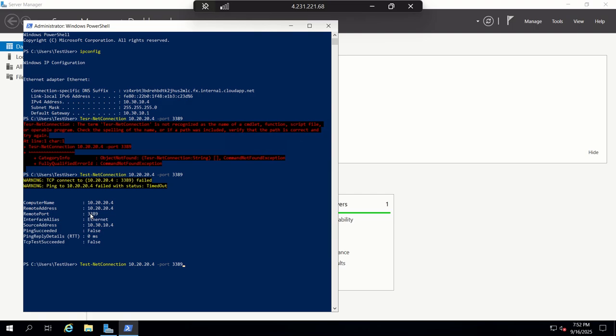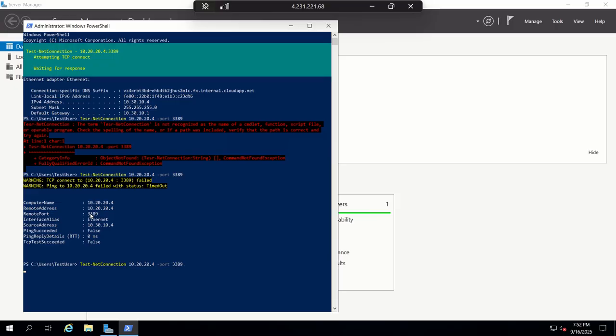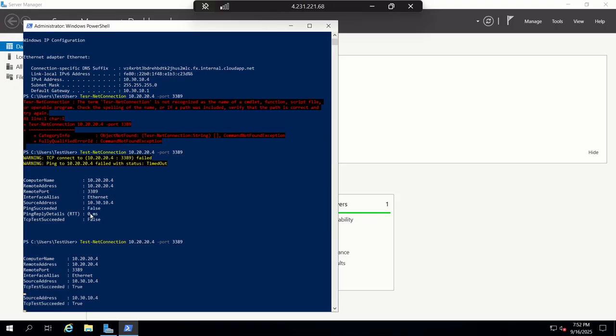That's the IP address of the other virtual machine. I'll just press enter. At this point, it must tell me that the TCP test succeeded. This is to prove and to show that the VPN gateway connection that I just did now is working perfectly.